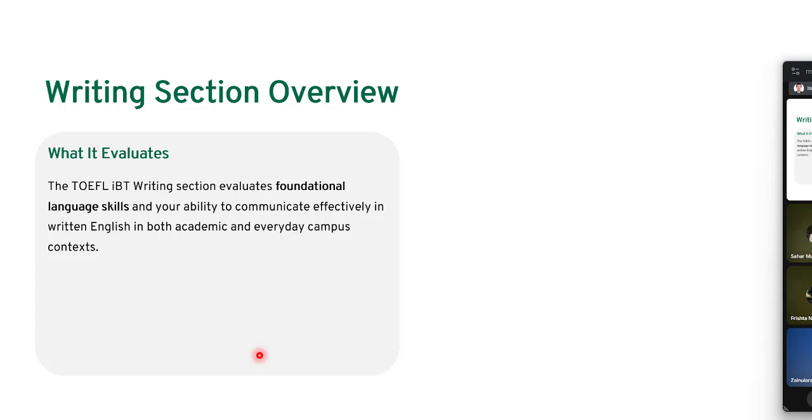That written communication might happen in an academic or everyday life setting, so it can be campus based or an everyday life task. For example, the email task can be required in or outside campus life. It is both academic and routine, right?